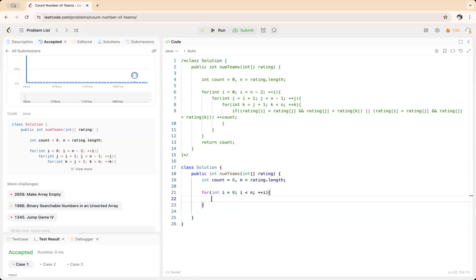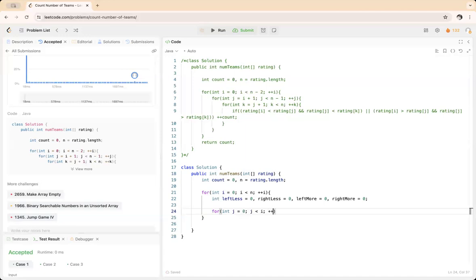Now within this, for every given index, what we want to do is that some values will be left less is equal to 0, left more is equal to 0, right less is equal to 0, right more, that also is equal to 0. So one loop will go for int j is equal to 0, j less than i.